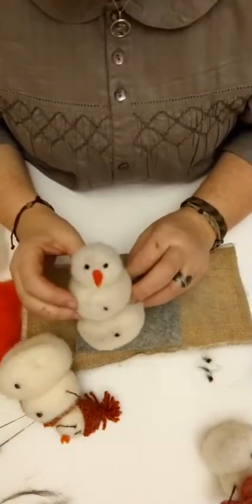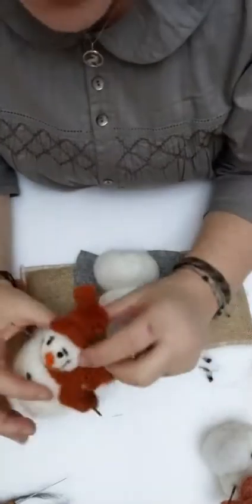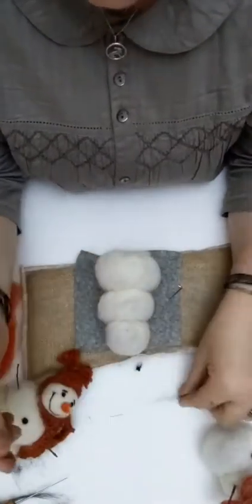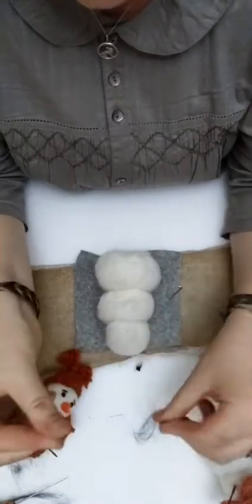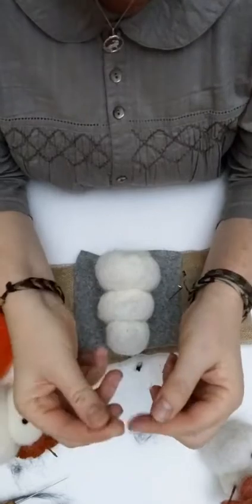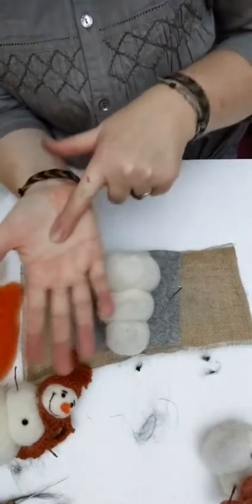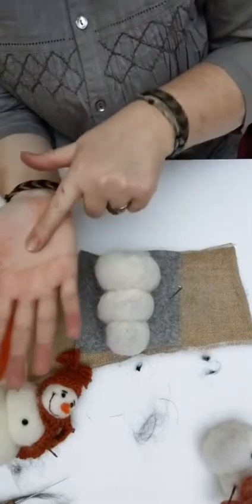There we go. So that's coming along nicely now. And then on mine, just to add some character, I've got some little eyebrows, which I really, really like. So I'm going to put some on. Now, when I say you want a tiny amount, whatever tiny amount you've got, reduce it by half because it won't be small enough. A tiny amount in your hand there, and then just roll. You see, it's just tiny.